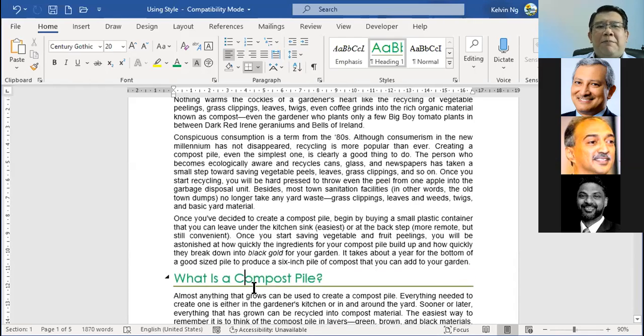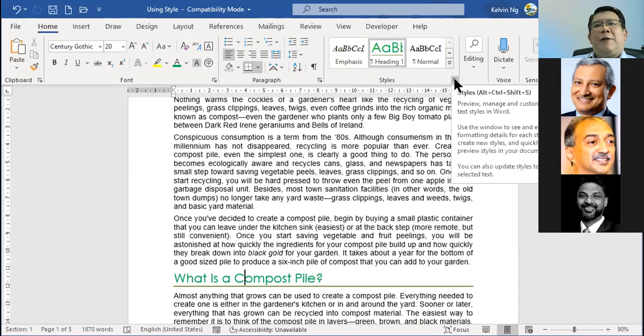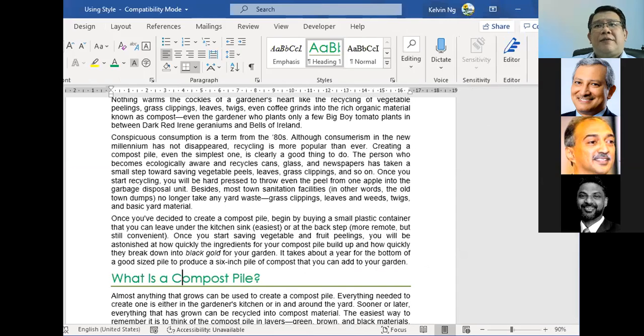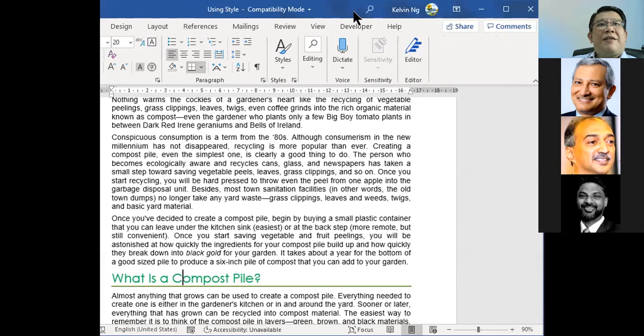It's not supposed to be a main title. It's supposed to be a subheader. Now, what you can do is go to this particular screen. Let me just make this one a little bit smaller, because my screen is a little bit congested. Okay, so I'm just going to do that.